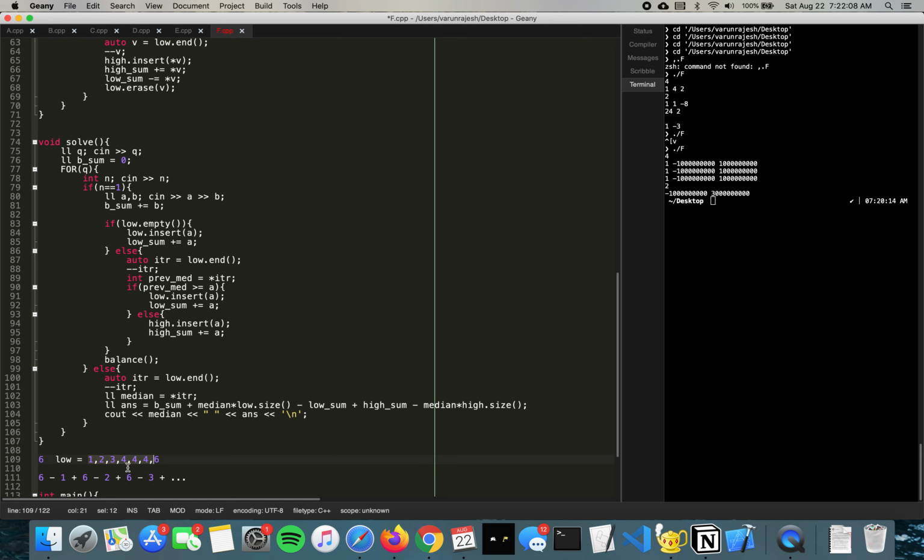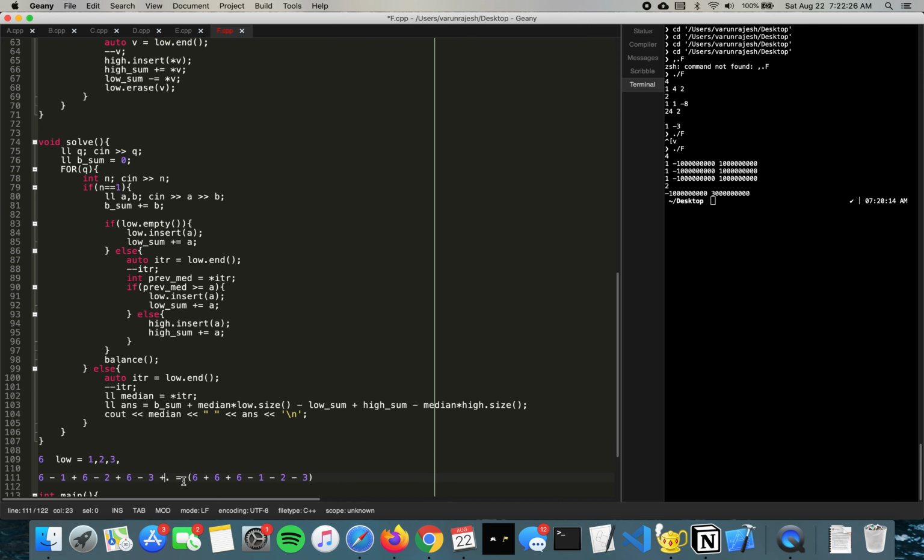Because then this breaks down, in this small case, to 6 plus 6 plus 6 minus 1 minus 2 minus 3, plus more 6's.